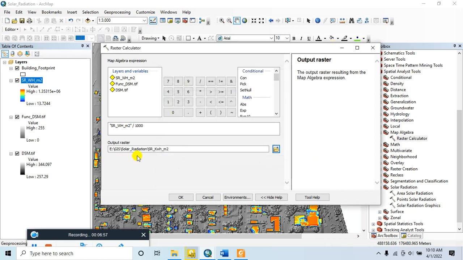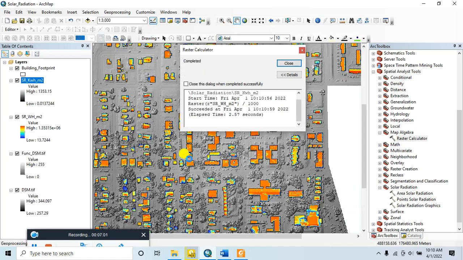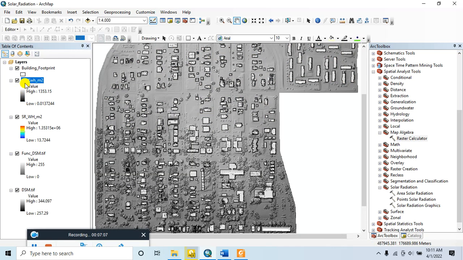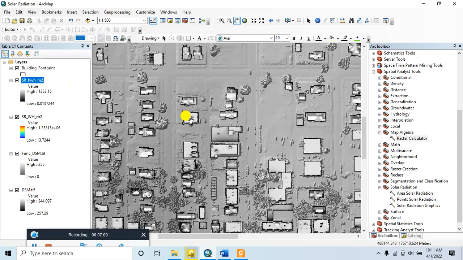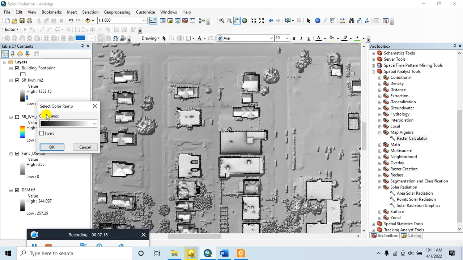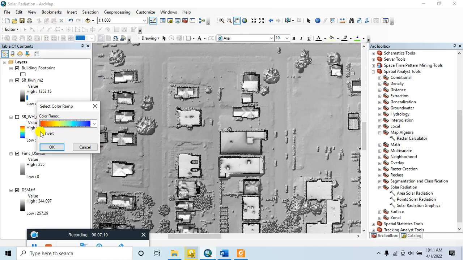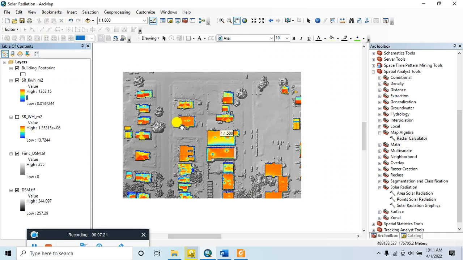Then save. After that, click on OK. Here the raster cell value is in kilowatt hour per meter square. Changing the symbology from here. Okay.